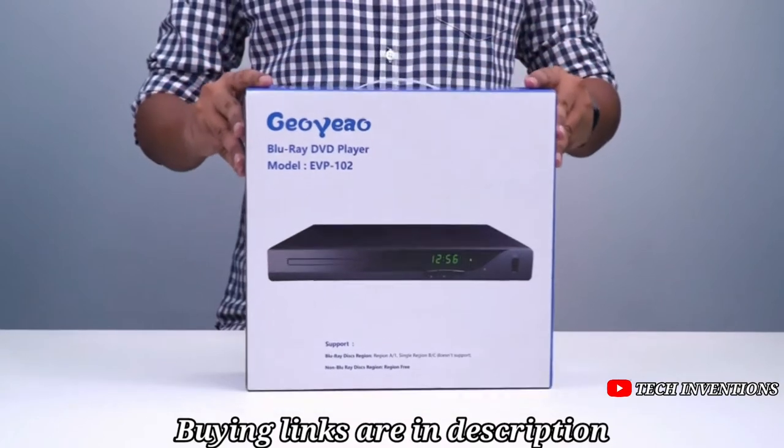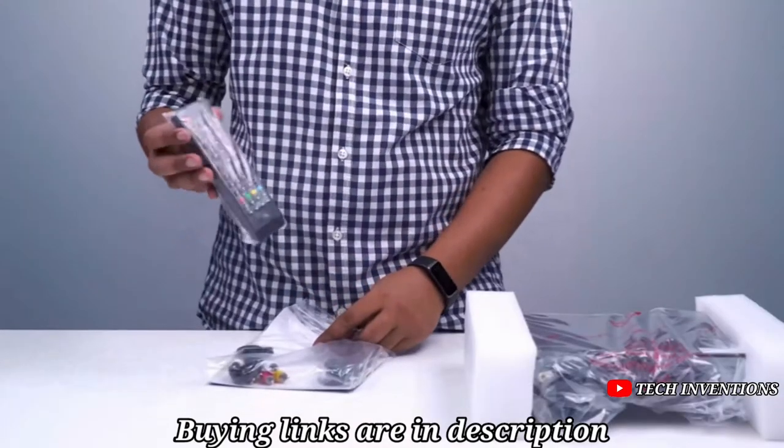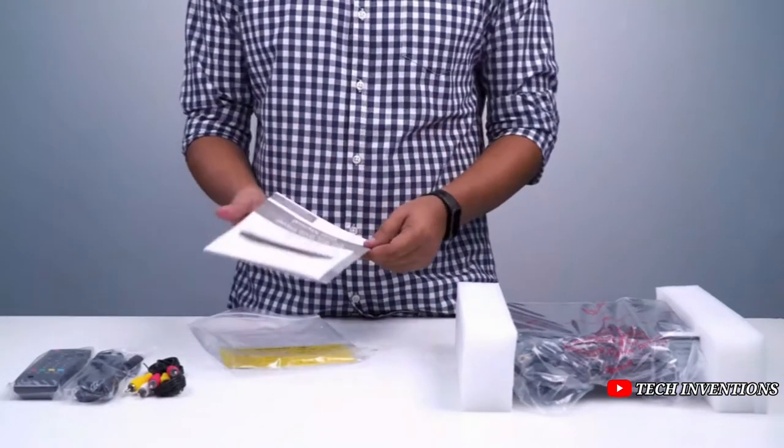What's in the box, you might ask? Well, you will get the DVD player, of course, a remote control to operate, an HDMI, and an AV cable for connection, and some user manual to guide you through the process.